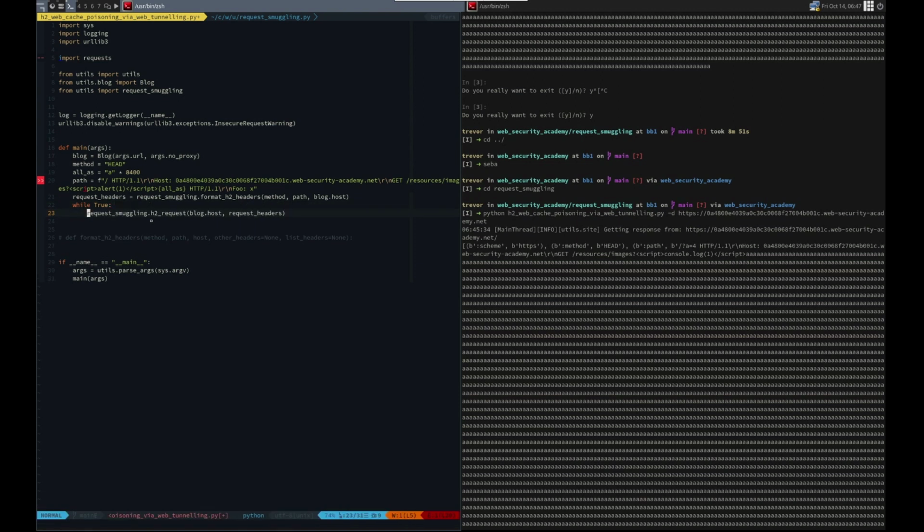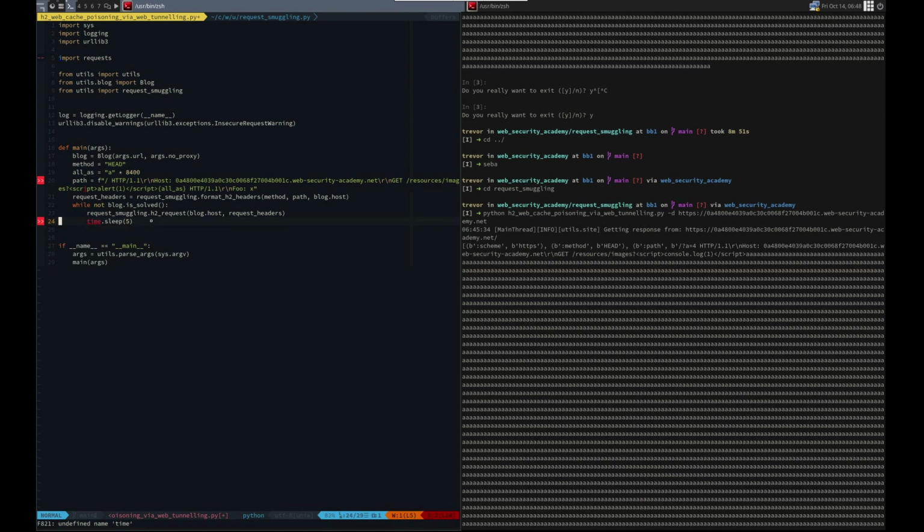So we can try to poison the cache. We'll sleep, time.sleep for 5 seconds. We'll check blog.is_solved. Let's do this: while not blog.is_solved, so that this gets checked every time. We try to poison the cache, and then we'll sleep for 5 seconds, and then loop back, check if it solves. Boom, boom, boom.